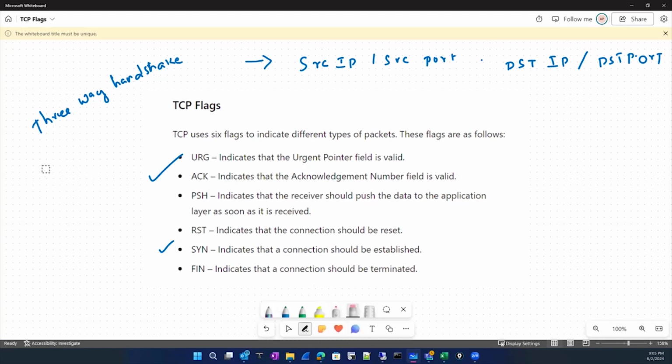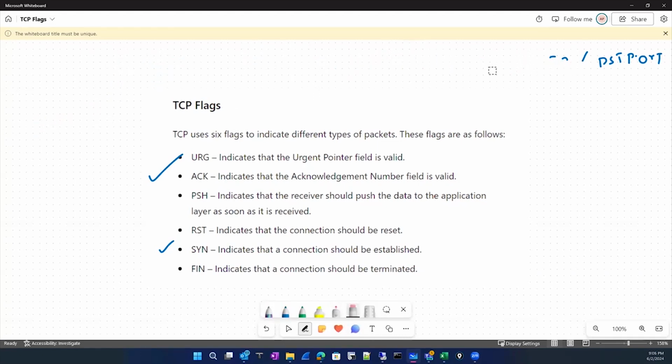But with the next generation firewall, we say this port is allowed for what application that comes, so we are doing a layer 7 inspection now. So that is very important. Your 3-way handshake and 4-tuple connection is a very key and primary understanding you should have to understand the other parameters of TCP. And followed by that, we have a flag called push flag that indicates that the receiver should push the data to the application layer as soon as it is received.